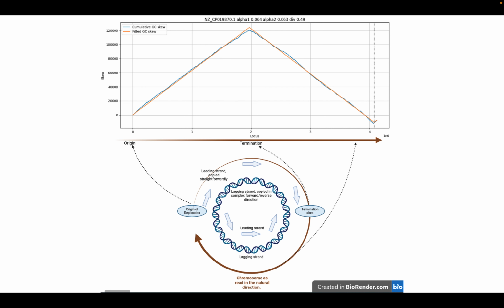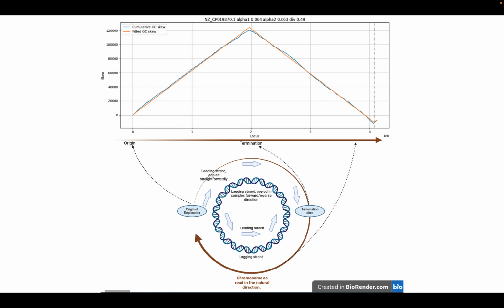So people thought, well, this is what that looks like. As we move over the circular chromosome, we first build up an excess and then we break it down again. This is a more typical graph. So I showed you the prettiest one before. This is sort of a random bacterium where you still see a pretty neat and pointy line.